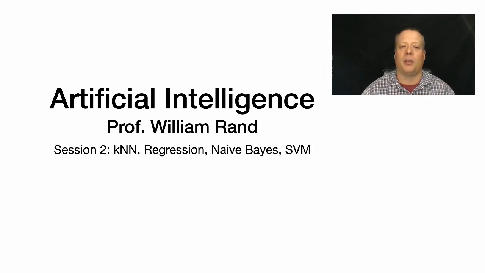Today we'll be talking about four of the more simple methods of machine learning and artificial intelligence that exist. And don't dismiss them because they're simple. Often some of these simple methods will already be enough to gain you some serious insight. So the methods we'll be talking about are K nearest neighbors, regression, support vector machines, and naive Bayes, right? And we'll go through each of them.